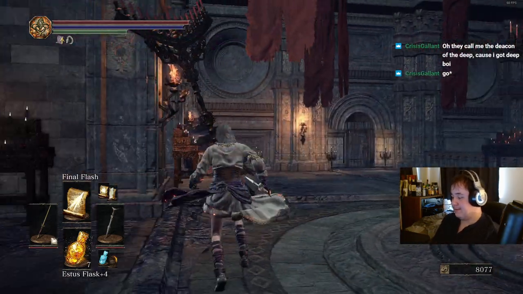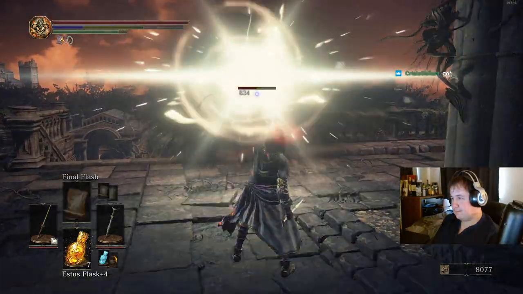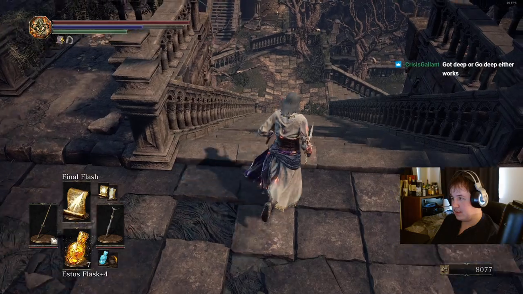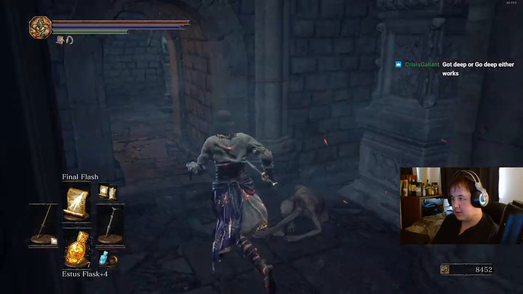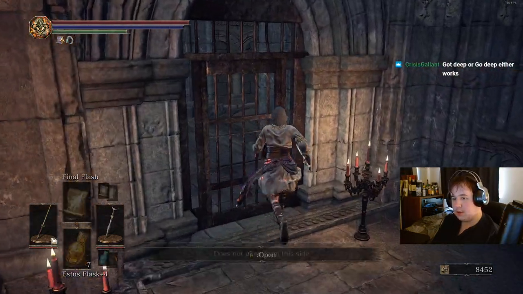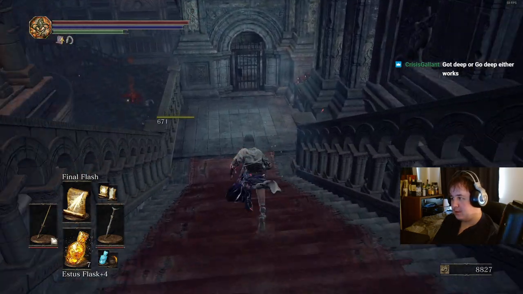Right, we're back. Hello. Tall boys. There's one. I need 14 more. Cathedral Knight Greatsword, okay. That's all explored. Let's go the intended way, I guess. I don't know. What is here? There's the big boy. Big chubby. Go deep or go home, either works. Aye, man. We play hard, we work hard. So many different types of hard.